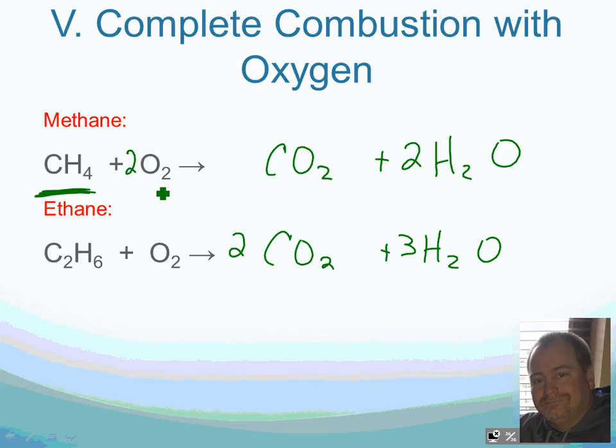However, I look at that and I say, okay, here's 4 oxygen and here is 3 oxygen. How many oxygens do I have there? 5. Well, uh-oh. Why is that uh-oh? Because I can't have an odd number of oxygens. So that's not going to work. Back to the drawing board. So, where do I go?